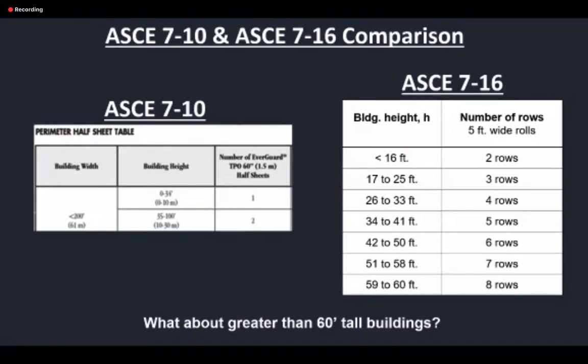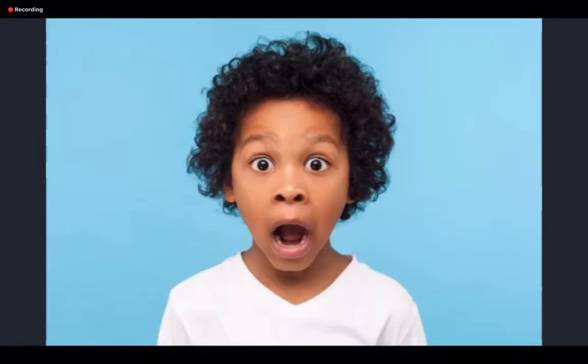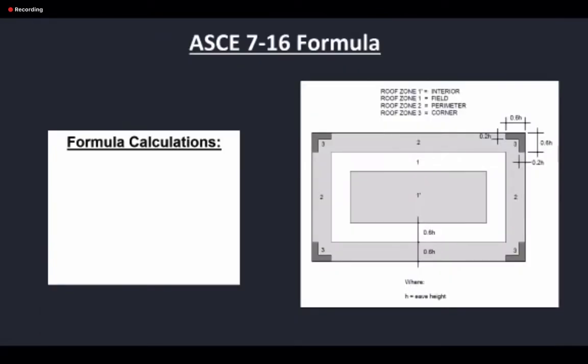So I know when Gino first saw this, he took a snapshot and he was like, "Oh my gosh, I've got way too many perimeter sheets." So what does this mean? There is a calculation to it. The first calculation is it's always going to be 0.6 of the height. You're going to multiply the height of the building by 0.6, and that will give you the length of the corner, okay? Then you're going to multiply the height of the building by 0.2. That will give you the width of the corner.